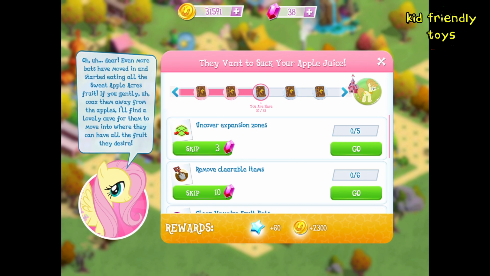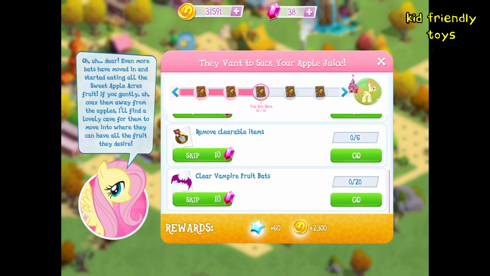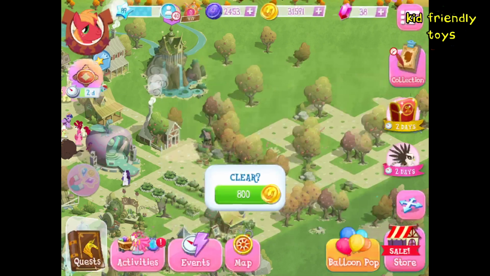Alright, so for this quest, we need to uncover 5 expansion zones. I don't think we're going to have enough bits to do that right now. Maybe we could clear some vampire fruit bats. We have to do 20 groups, so we wouldn't finish that today, definitely. But we could start removing clearable items. So let's go.